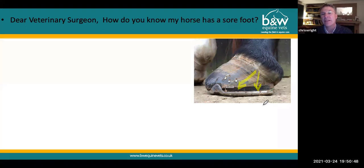The farrier's made a decent attempt to bring the breakover point backwards because he's applied quarter clips. But in this case, we have been unsuccessful, and we may need to do something more radical, such as float the heel, or even put a special shoe on, maybe a bar shoe or a heart bar shoe.